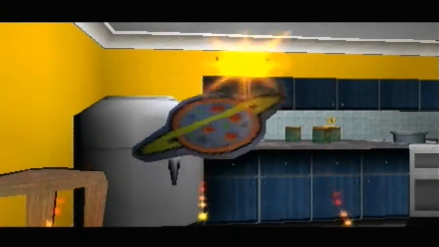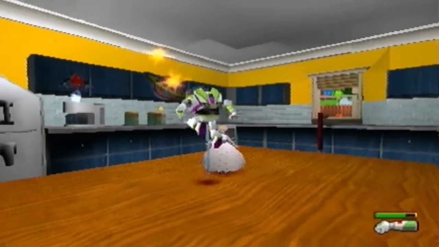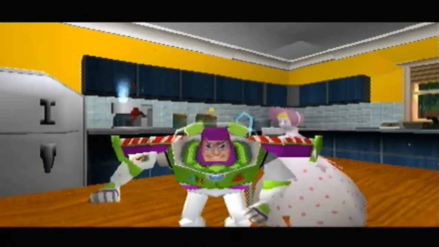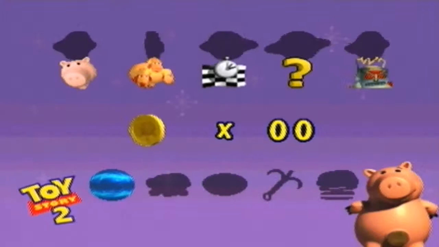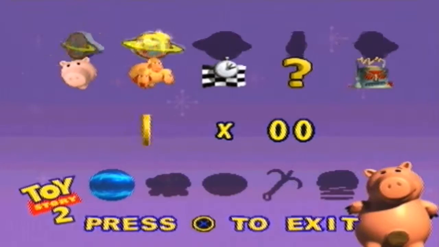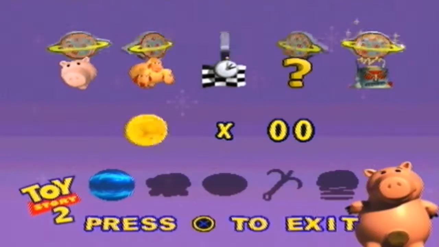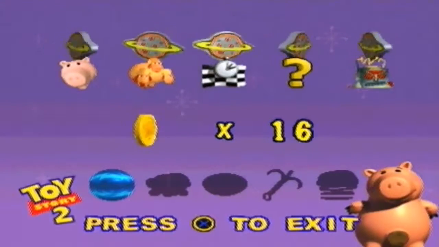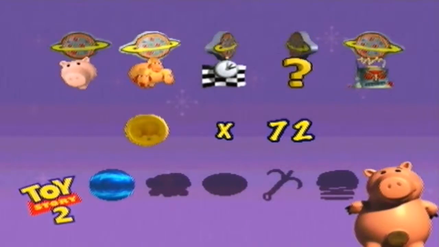And this is the last Pizza Planet token of the level, and we can leave. To infinity and beyond! Funny thing is, you can actually pause during that sequence. And there we go, we got all of the tokens in that level. Those silhouettes are the other power-ups.